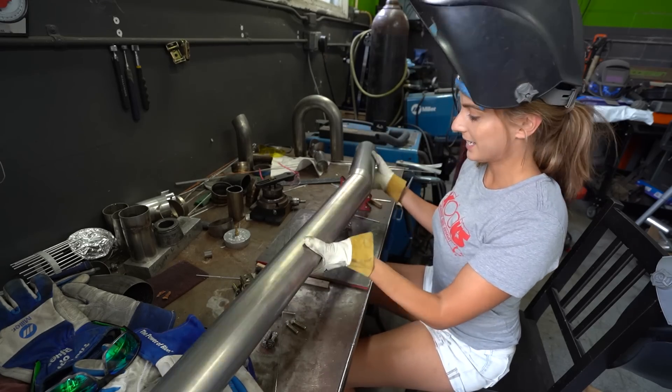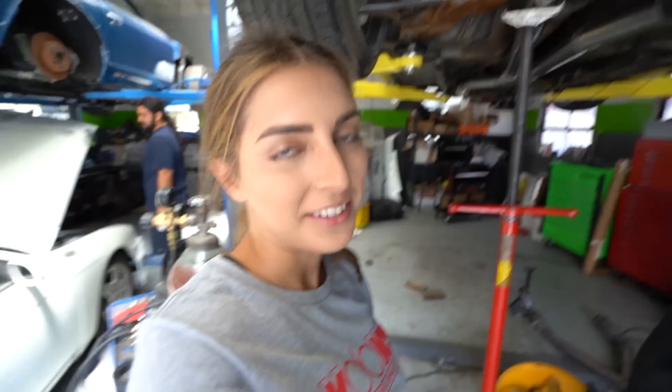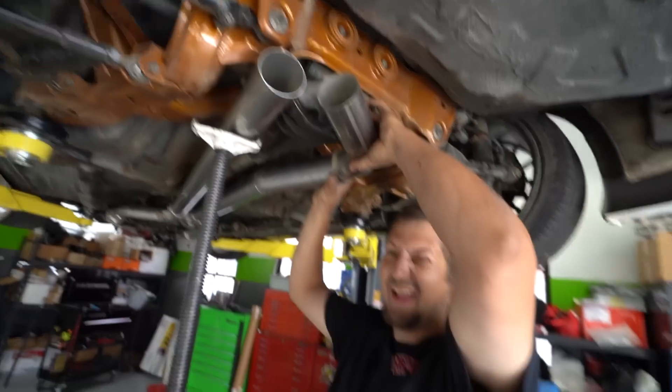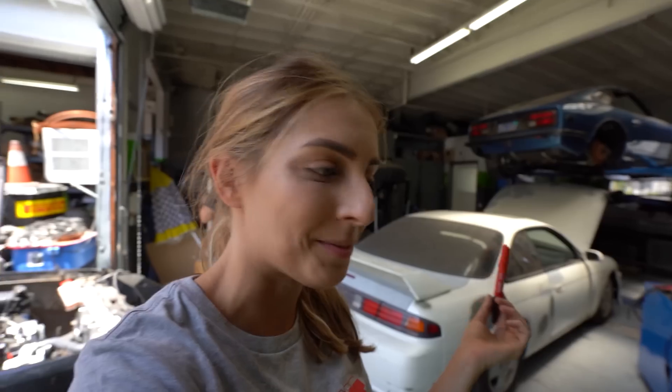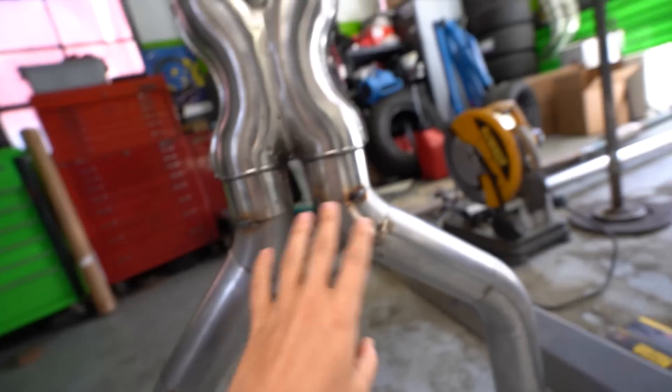That is a pretty little tack. I like TIG welding — MIG welding? Not for me. MIG welding is fast, it's easy. The burns are fast too. Gotta pay to play. For those of you guys who are good at MIG welding, mad respect. All forms of welding. So here's from the header to the X-pipe — we already tacked it. I'm going to try and weld this all together. I'm starting with the front of the car because my welds aren't necessarily the prettiest and it has been a long time, so it might look like poopy caca, but hopefully by the time we get to the back I've gotten better.